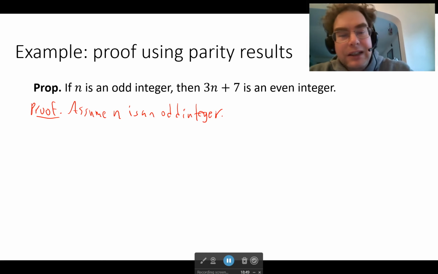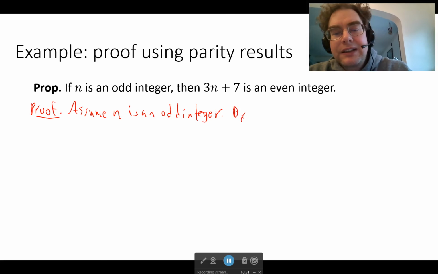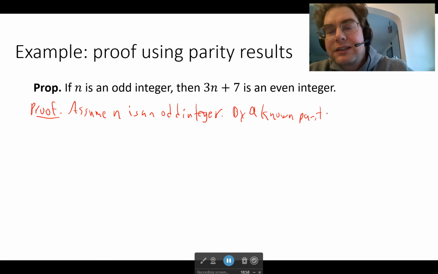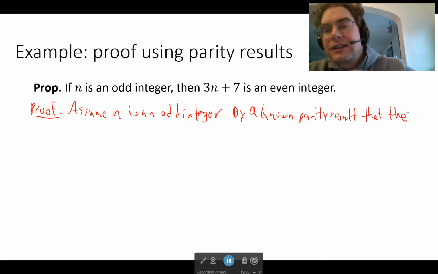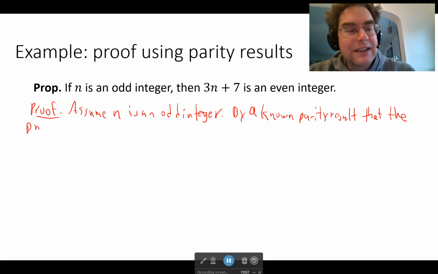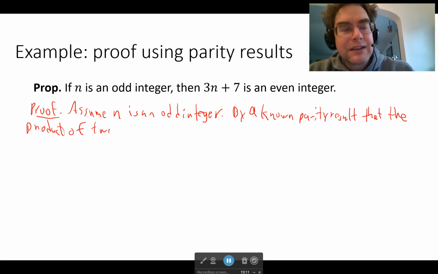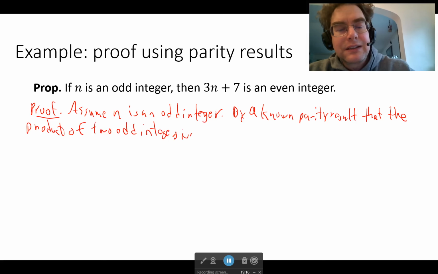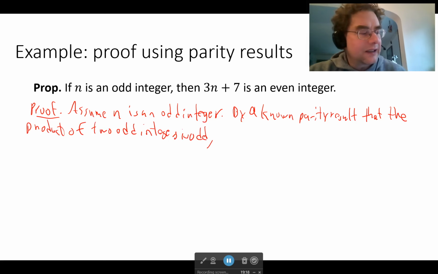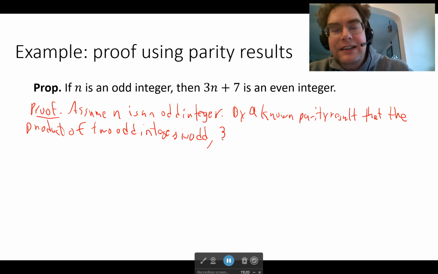I'm going to say, by a known parity result, that the product of 2 odd integers is odd. So 3n is odd.